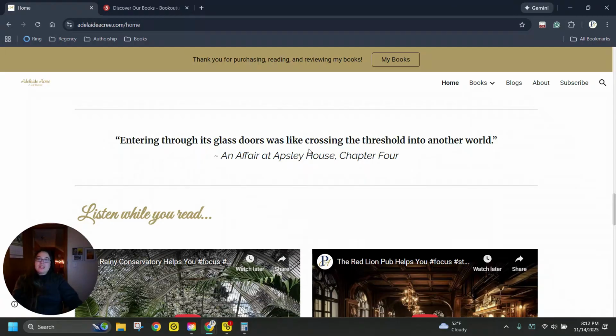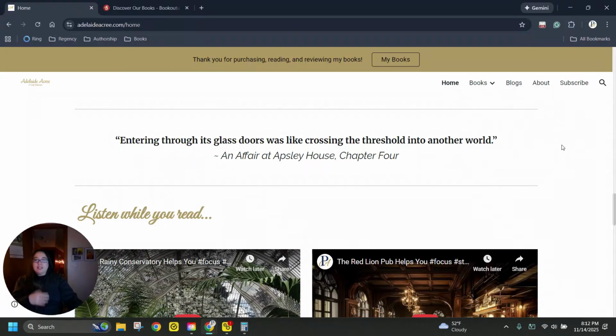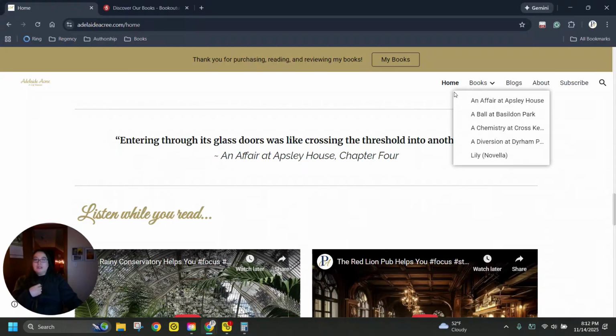I wanted to mention that when you set up a Google Site, there are already templates you can choose from, pretty much like when you open up a PowerPoint presentation. You can do that with Google Sites as well. But I started off with a theme and then turned it into my own theme. See how the home here is black and then white, and it's not bold on these ones? That's me creating that theme.